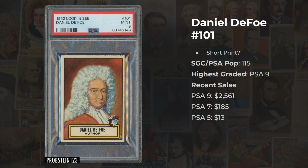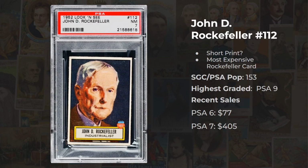So although this is a short print or single print, you really have to get the 7 plus for it to be worth it. Some stuff we've talked about in this video is worth grading in lower grades, but with these, I wouldn't call this guy unknown, but to the general public, compared to a George Washington or Lincoln, people don't know who Defoe is. I'm not familiar with him, to be honest with you, and I know a decent amount about history.